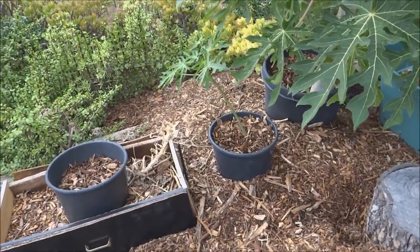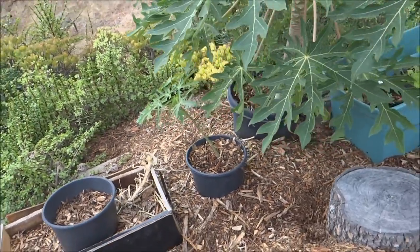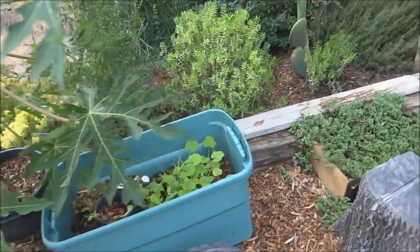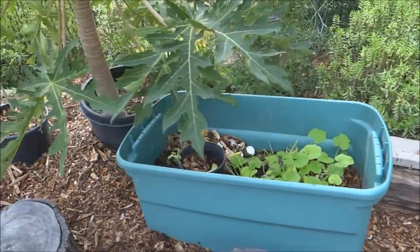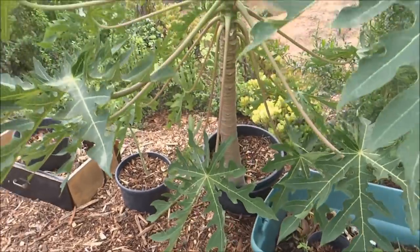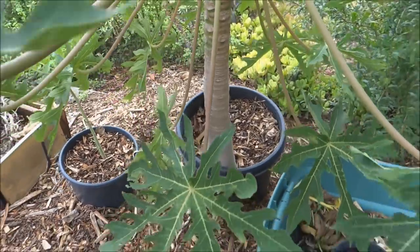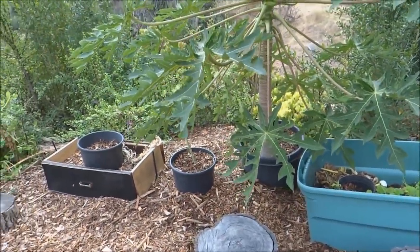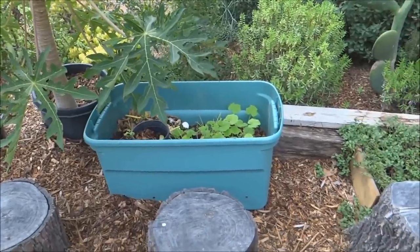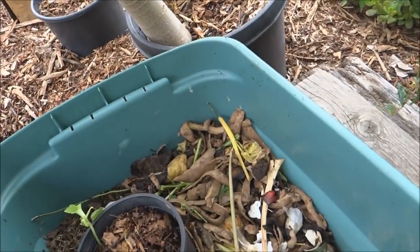When I started composting in place, the flowers improved. I also found a papaya seedling growing in my compost and stuck it in there — it's leaning toward the sun but that's okay. I added this second bin here and I'm now composting in place with that one too. The roots have left the bottom of the pots through the drainage holes and are now growing into the ground, so this tree is getting compost from both bins.